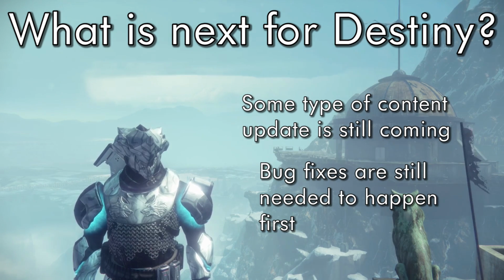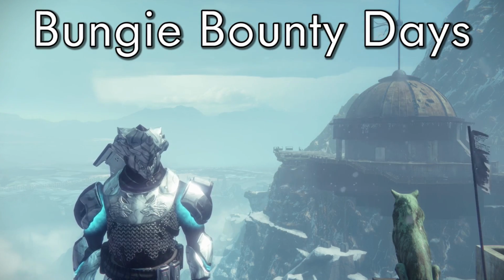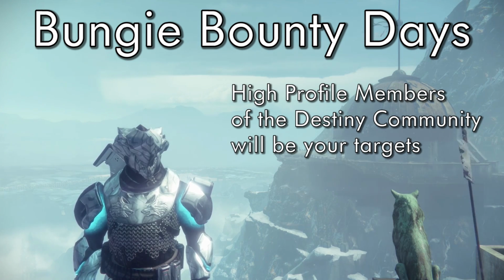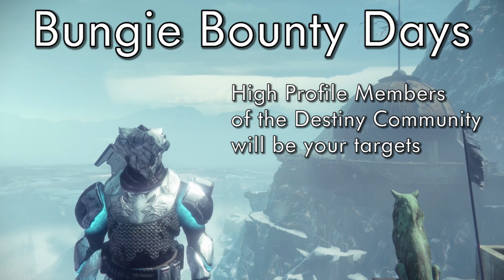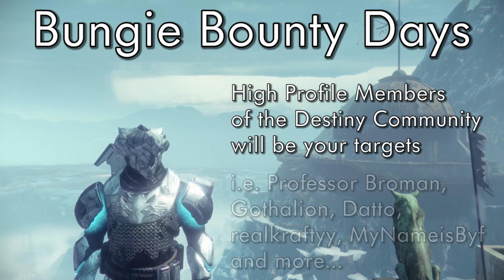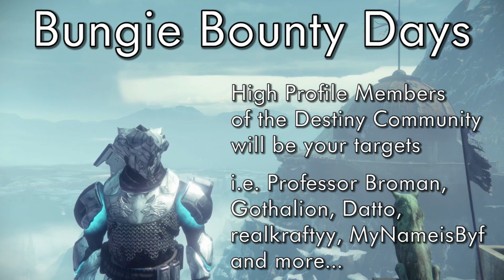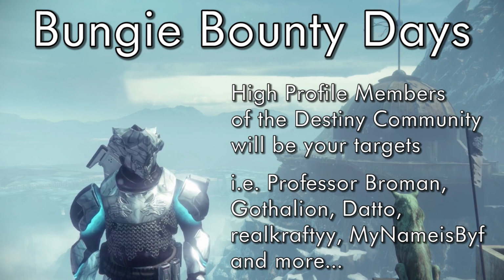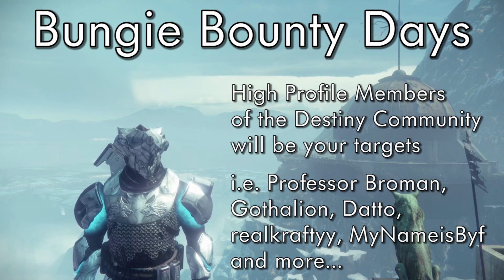If you guys want to have fun in some PvP, the other thing they've got going is their Bungie Bounty Days. They're going to be doing high-profile people in the community that you're going to have a chance to get paired up with if you play PvP during the specific times. So on the 13th of January, it was 1 p.m. Pacific to 3 p.m. Pacific. Professor Broman and some other people got paired up with the whole other group. If Broman's team won, they did. If the other team won, they got the bounty. So it was kind of a nice thing where more people had a chance to get the bounties as they went through. And they're going to be doing this with different people.